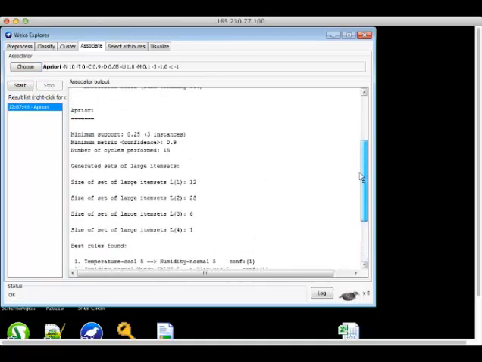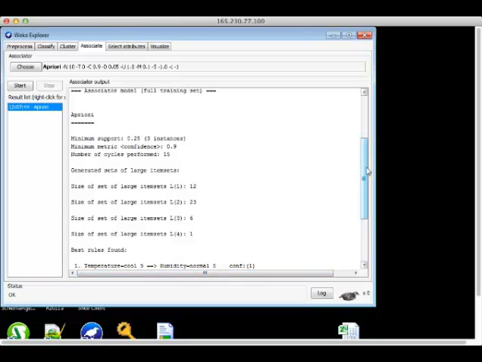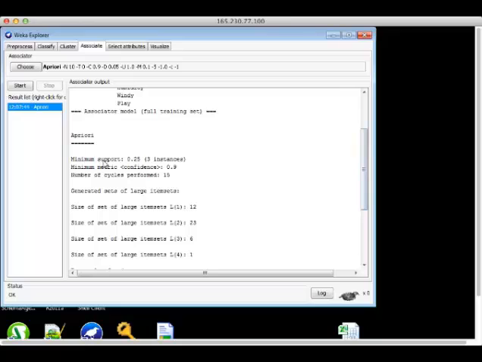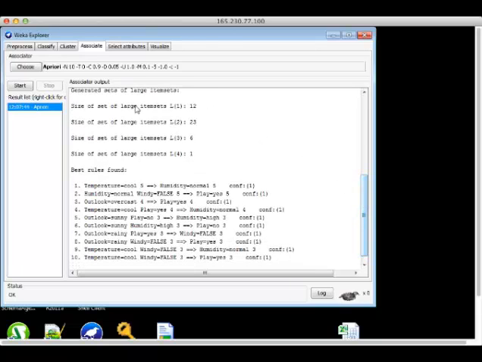The result shows that in order to get the 10 rules, finally the minimum support is equal to 0.25 and the minimum confidence is 0.9, and the number of cycles, the iterations, is 15, and the size of large 1 item sets is 12, and the size of large 2 item sets is 23, etc. And it also lists the rules, and for each rule it lists the support and the confidence.